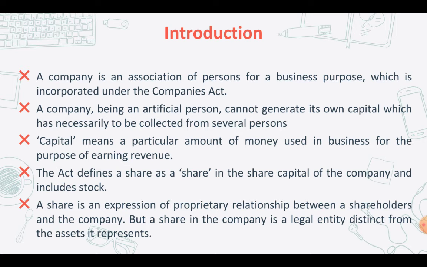Besides all this, company laws and these companies acts will be discussed in your common paper, which is business laws. So let's only deal with those which are relevant for this chapter. Now, a company is nothing more than an association of persons for a business purpose, which is incorporated under the Companies Act. A company is an artificial person which has been created by law, and this artificial person has its own identity. It's almost like you and I. You have your own identity, I have my own identity. So this is what a company is as per the Companies Act of 1956.